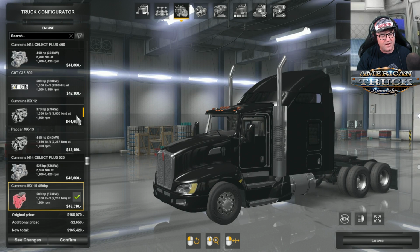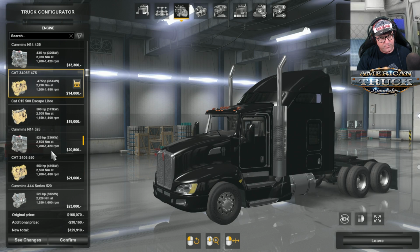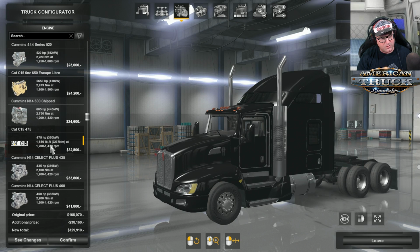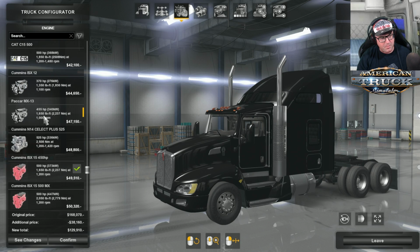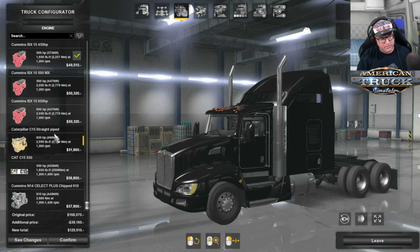Now, engines. Let's have a look at engines. There's a large selection of engines to choose from here. We have the Cat C15, the Cummins 444, the Cat C15 again. We got the N14. We got the 3406E. What else have we got? There's the N14 Cellect Plus. So you've got plenty to choose from. The Paccar MX13. Plenty to choose from here.